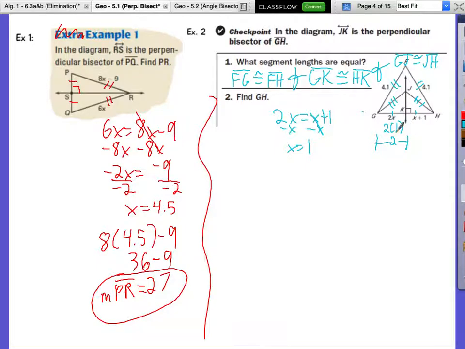Sophia asked, why do we have to plug it in if we know it's congruent? That was a good question. Don't you add them together? We do, but what should this length be? 2, because it's congruent to this one. So this should also be a length of 2 here, and so the whole length will be 4. So the measure of segment GH is going to be 4. We could have plugged it in and taken 1 plus 1, which is 2, or we could say it should be 2 anyway.